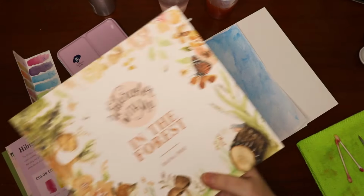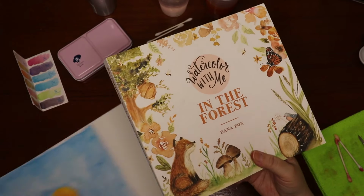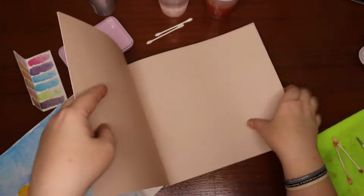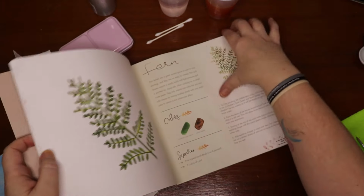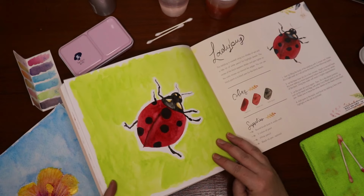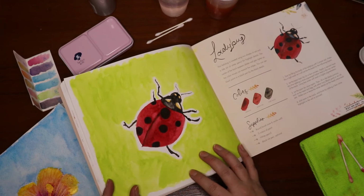I also today, off camera, worked in, let's zoom us back out again, this watercolor with me in the forest, which is the first book from the series that I had. So today I did, where is it? I did my ladybug. I don't know if I showed this earlier because I can't remember, but this was me playing with the background for the first time.